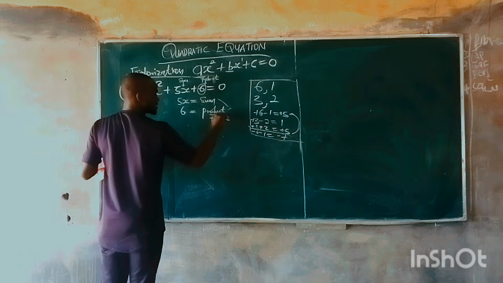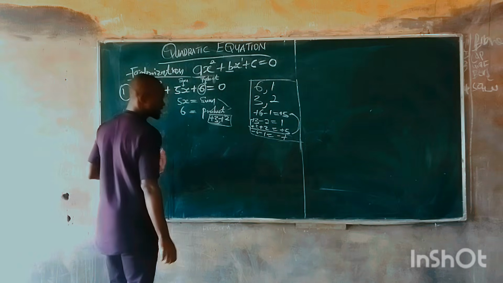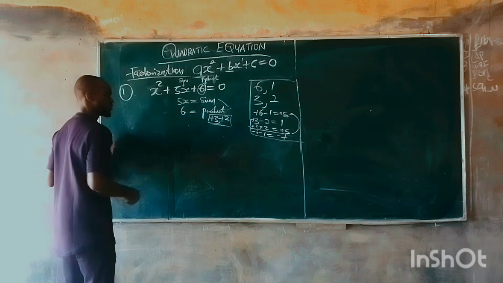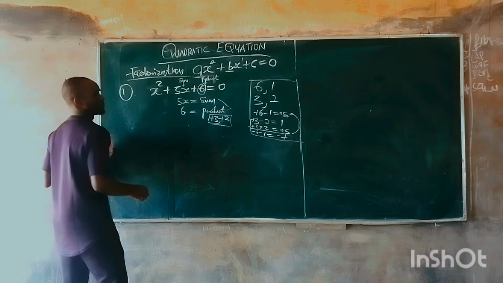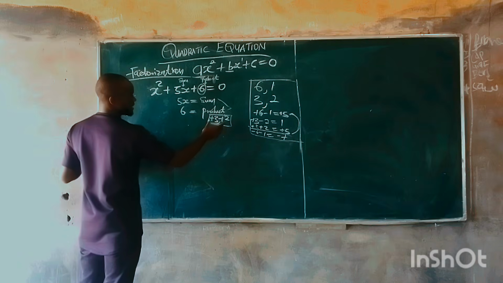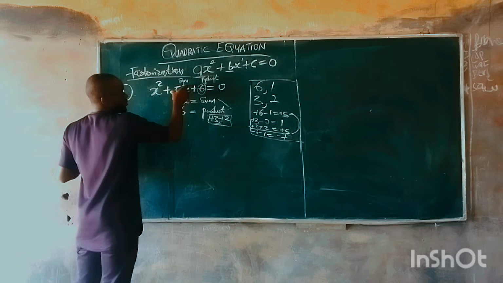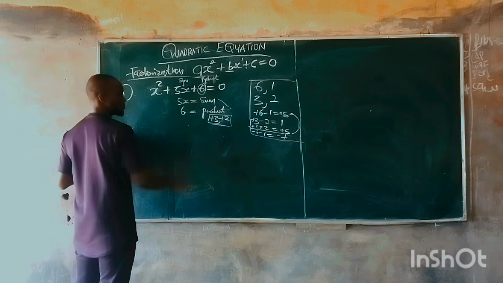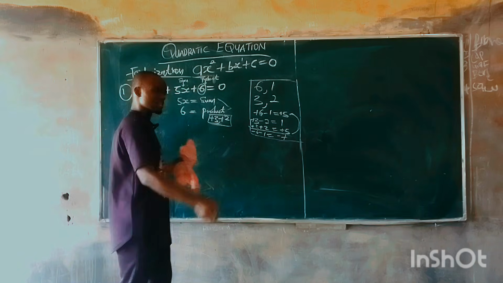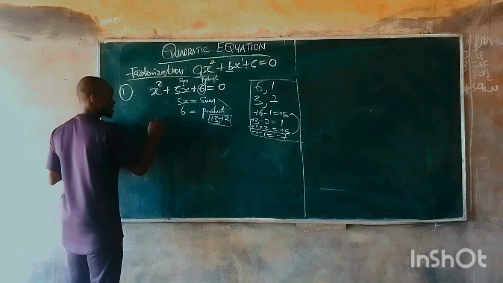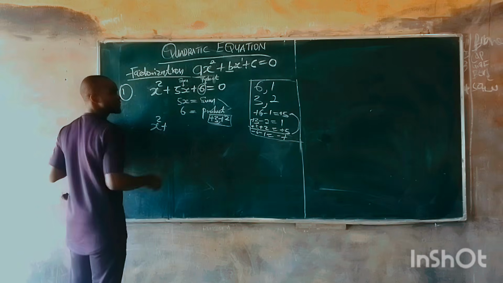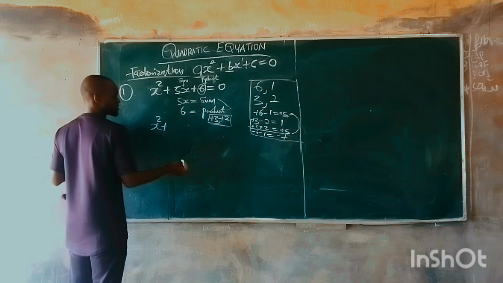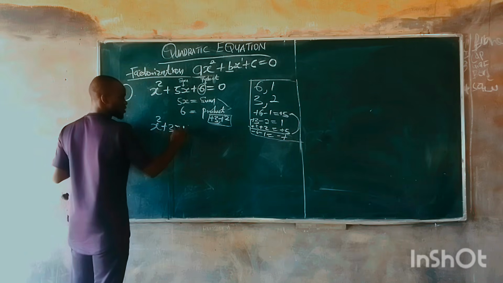and plus 2. Now these are the two factors I'm bringing out from the product. Now, how do I put it into solving the quadratic equation? Since the addition of both of them gives us the sum, we are going to use these values to replace the sum instead of writing the sum directly. So we have something like x squared plus, instead of writing 5x, I can replace it with these values. I will have 3x plus 2x.